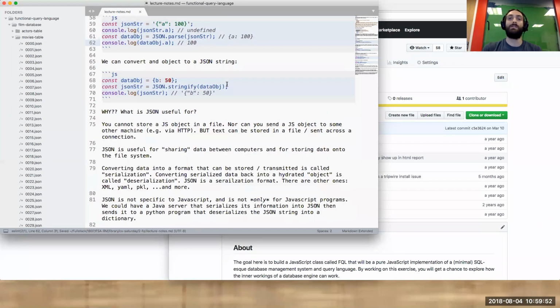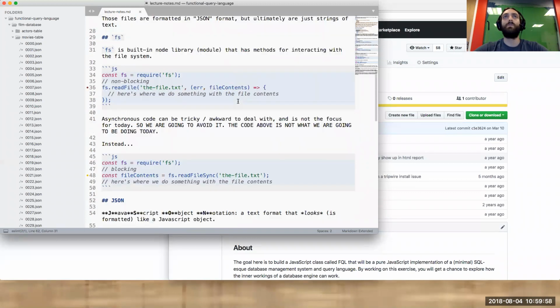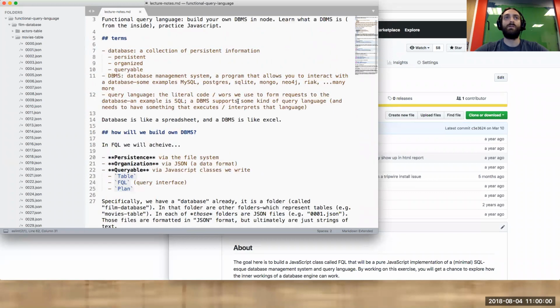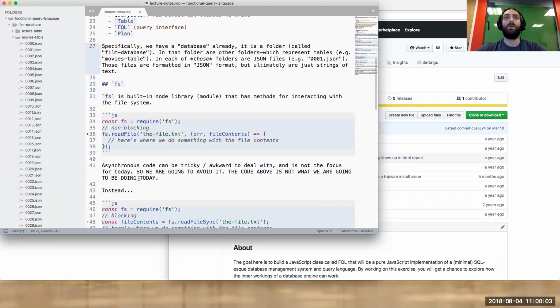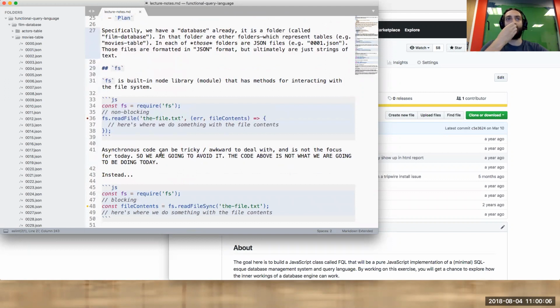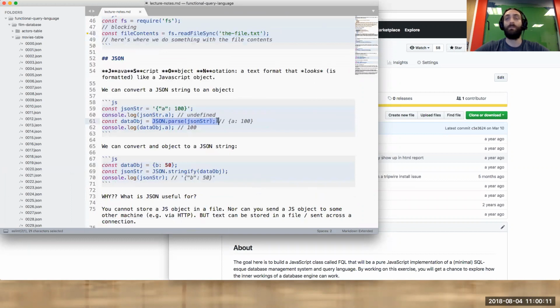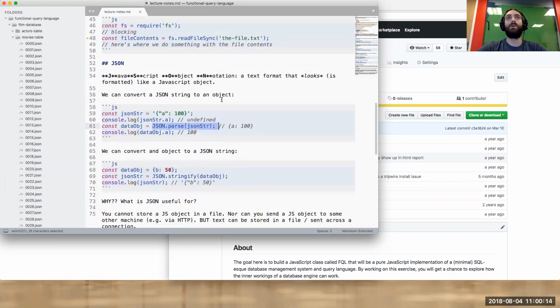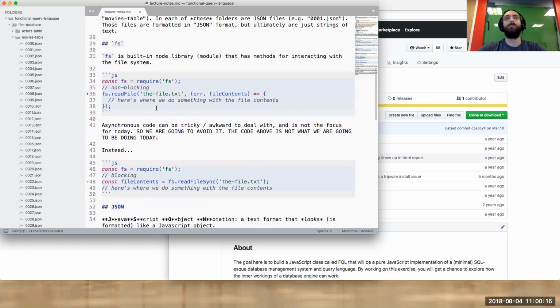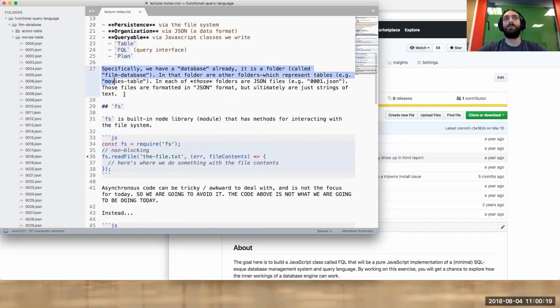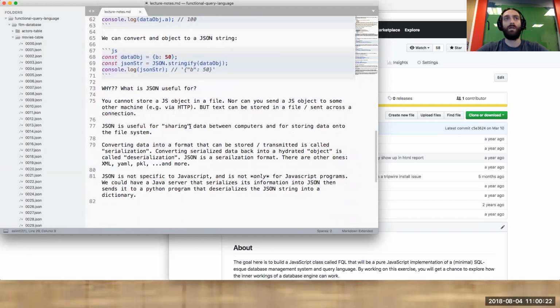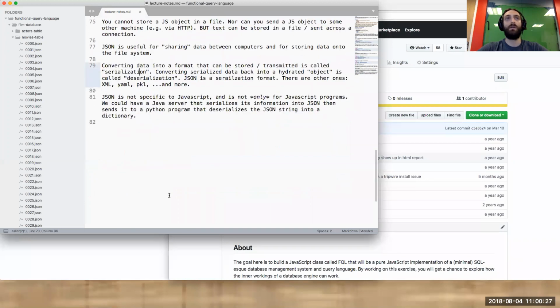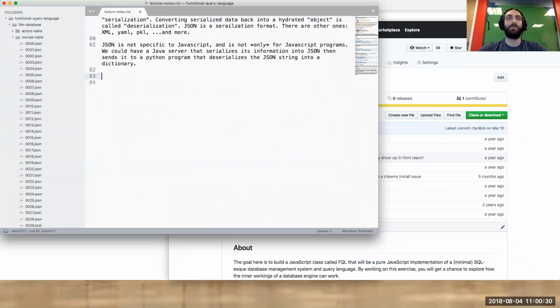It's a very powerful idea, the idea that we can take any information and serialize it. So what we've talked about so far is JSON and the file system. And there are specific tools that you should be getting out of this, like readFileSync, which is going to be important for the workshop, and JSON.parse, which is also going to be important for the workshop. And then there are larger concepts about how our database is stored on the file system, what that might look like, how that's persistent, and also just what JSON is in the first place.